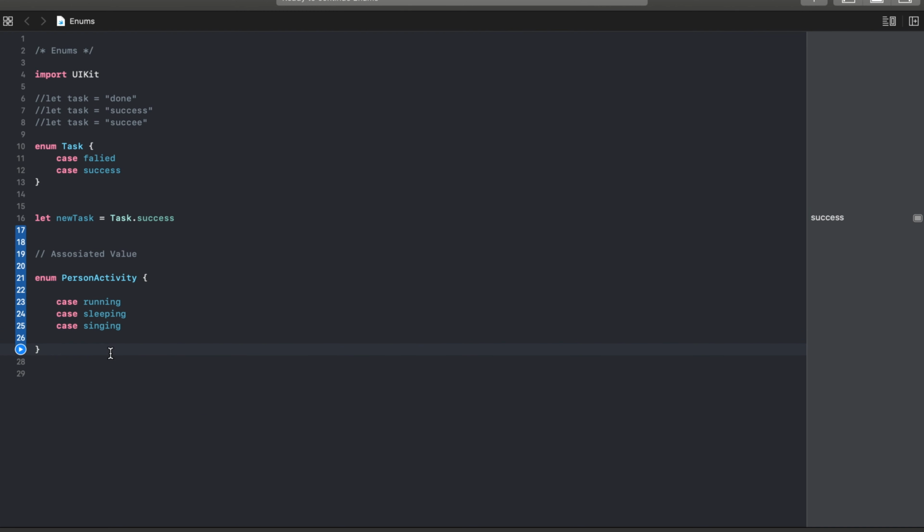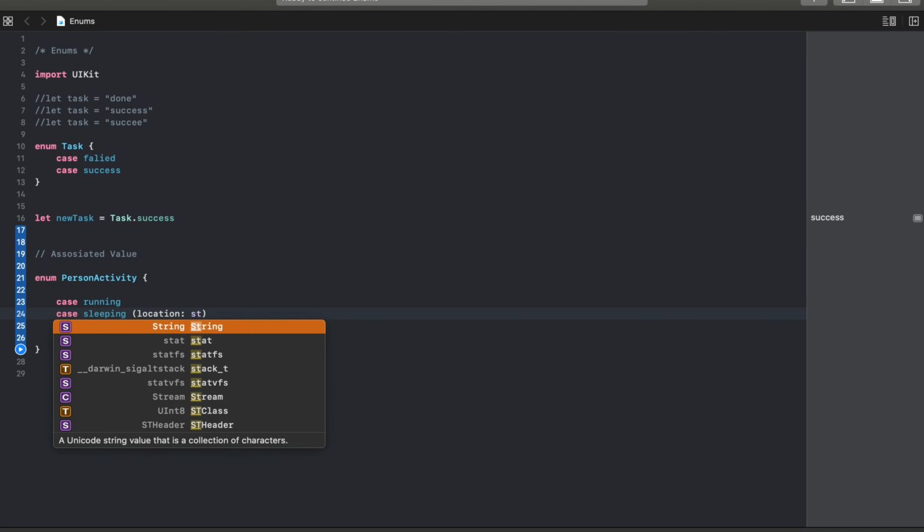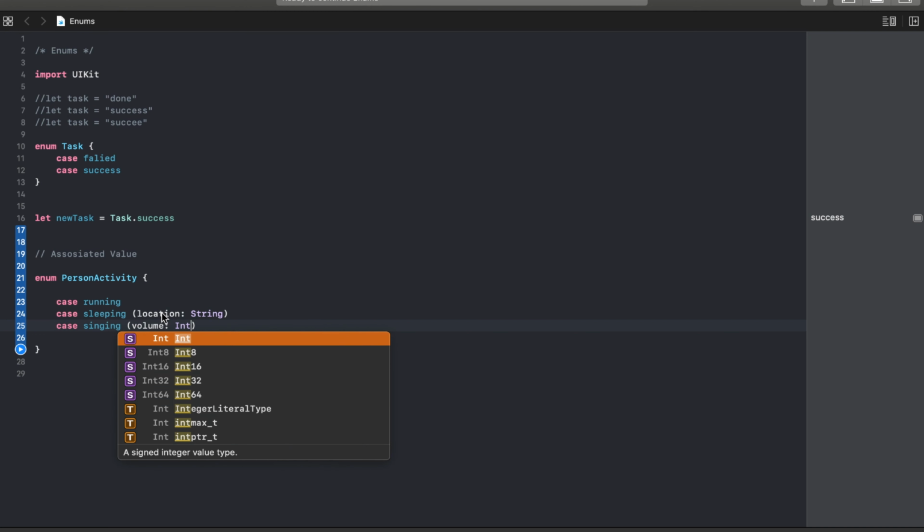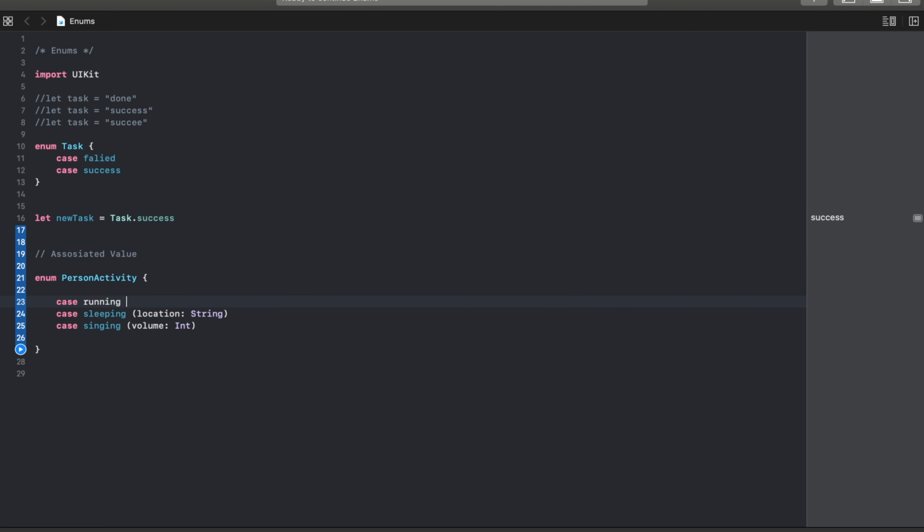Now what are the associated values? For sleeping, there can be a location, where the person is sleeping, and you can give the associated value like this: location, with type String. For singing, we can say volume, which will be an Int, or we can just leave some empty.